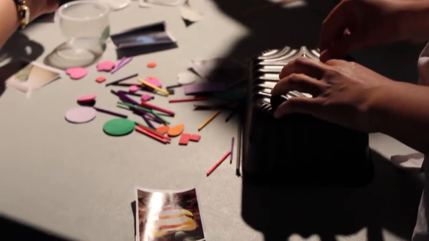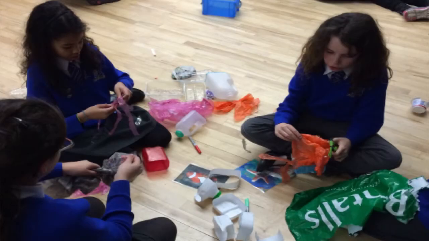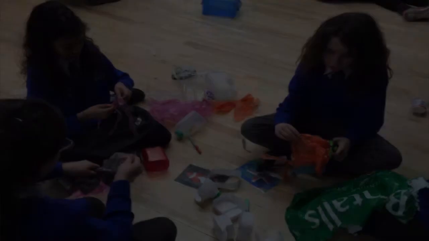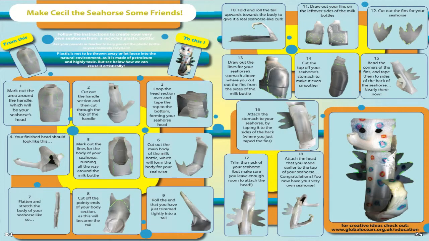We ask them to think about their favourite sea creatures, we ask them to think about what lives in the sea, what things can be mistaken, for example the turtle and jellyfish example, and we ask them to get creative. This involves quite a lot of hands-on help, with cutting plastic, which can be very difficult. It involves using Sharpies, using tape and sharing resources, getting people to work together, getting children to get really creative. We have quite a few step-by-step guides on how to create different creatures, including a whale and a seahorse. We also ensure that they are taking part and active and thinking about the subject matter as we go to each table.